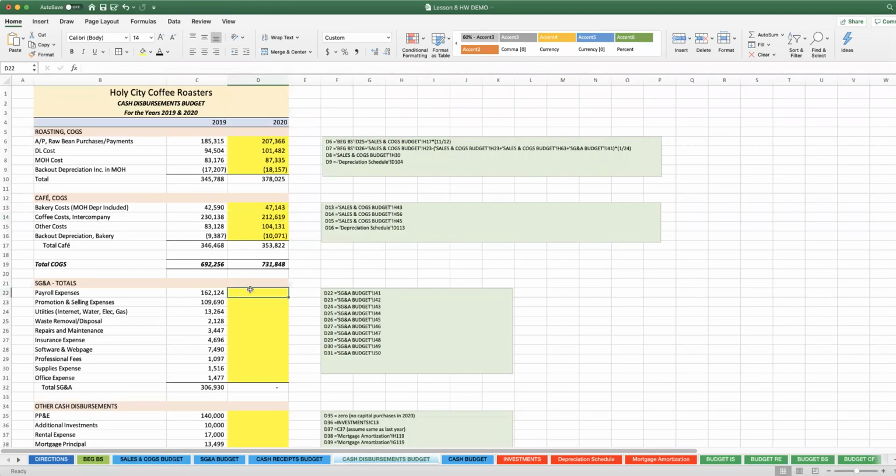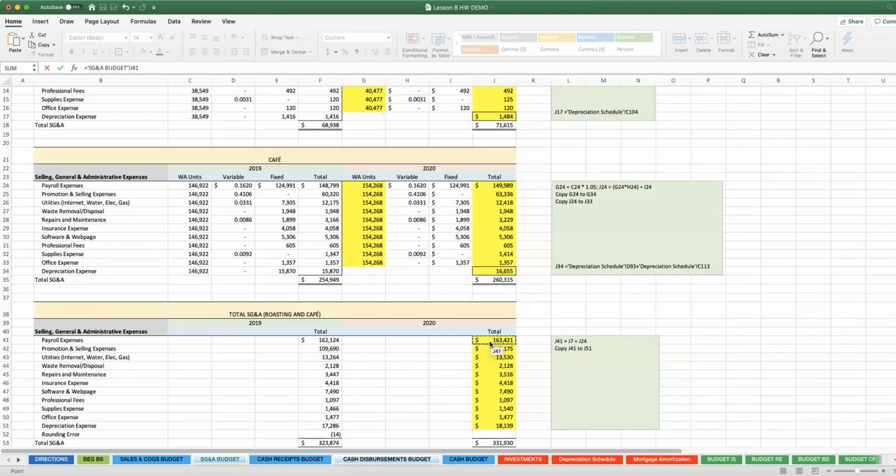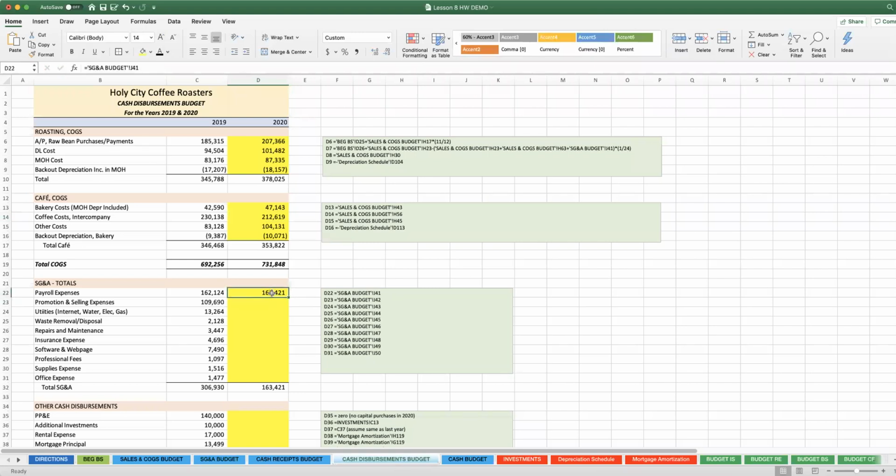All right, that's perfect. Just double checking my totals. That's it. All right, these are really easy. We're going to go to the SG&A budget and grab the grand totals for each one of these items. Okay, we don't have to worry about any accruals here, right? Because the accruals were all figured in up here. And that was part of what changed this number too, is the accrual on the inventory that we're going to buy that's included in the cash payment.